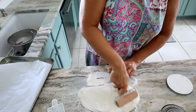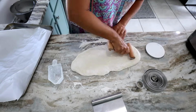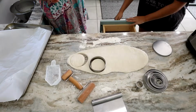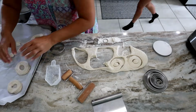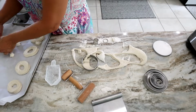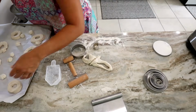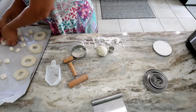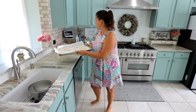Now let's try something different with this one. I'm going to try rolling out the dough, cutting it in circles, and putting it down to see how it rises. Okay, I'm doing trial and error here. I'm going to see how these turn out. Those ones are already rising up. I have to leave, and when I get back they're going to be really full. I know that, it might be a mistake. We're going to be hopeful. I don't know if doing them too flat will make a difference or not.